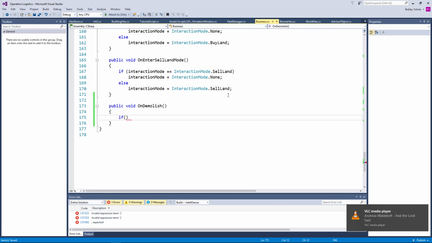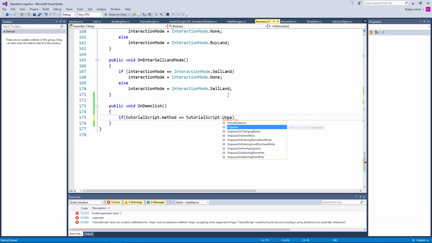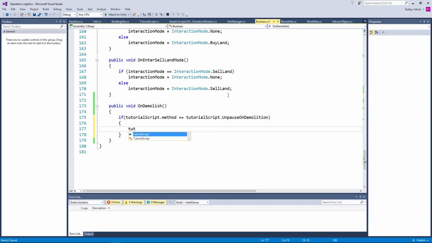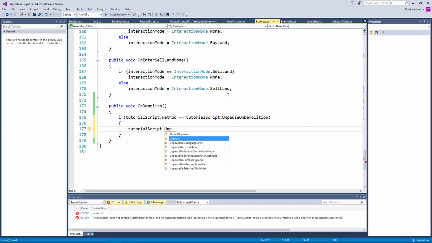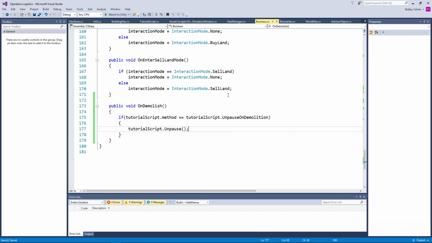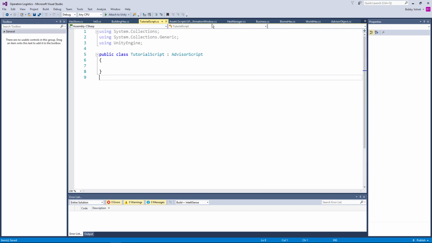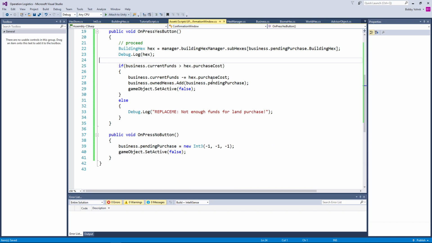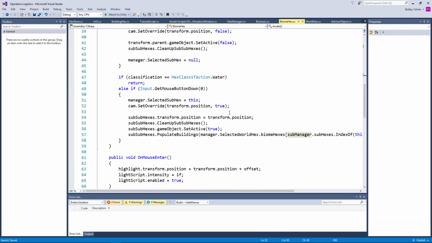And then if tutorialScript.method equals TutorialScript.UnpauseOnDemolition, then we can just say tutorialScript.Unpause. Like that. I think that'll work. And then we just call business.onDemolition as an event when we actually demolish.